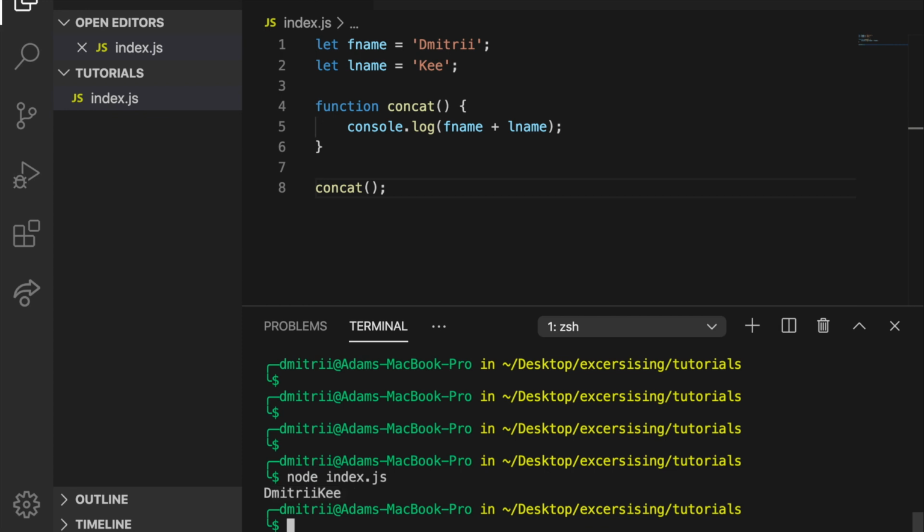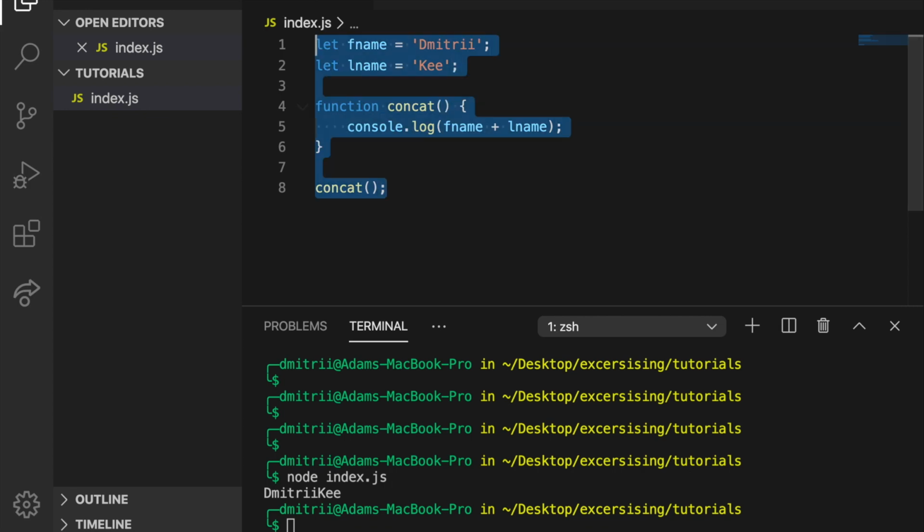Nothing special about that. But the most important thing to understand is that, as we discussed previously, this code is completely synchronous. Everything is executed line by line, from the top to the bottom. First line, and so on, and then we call this function and run it. That's how it works. So it's a synchronous, straightforward process.